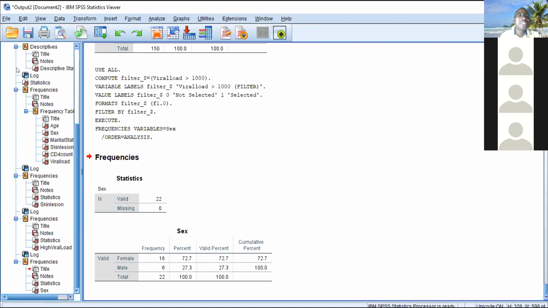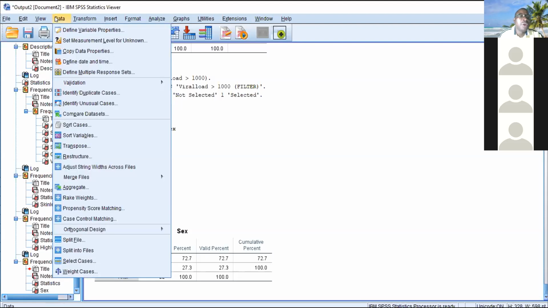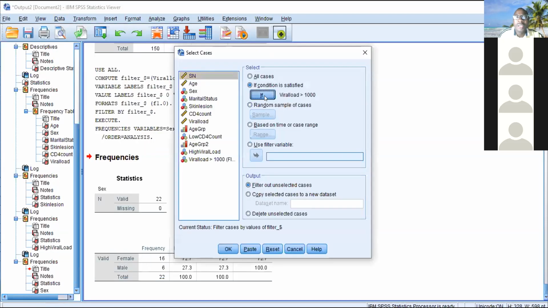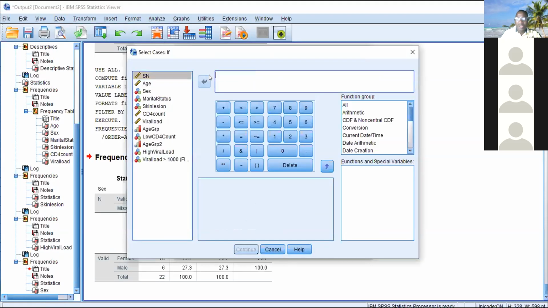You get it now. So let's see. I want to select only female here now. Just the same place. If condition is met, instead of this one, I'll just move sex. You know the way you code sex here. I think we code female as 2. That's it: sex equal to 2, not less than. You have to know how you code sex.